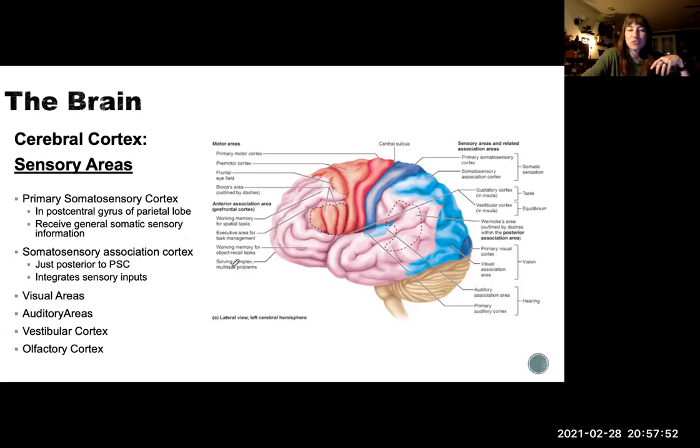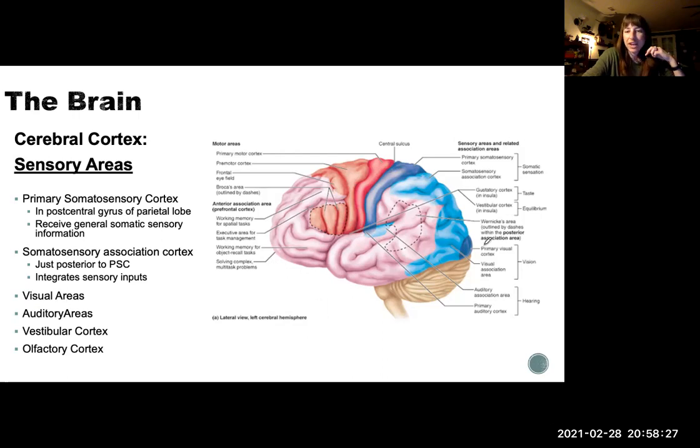The somatosensory association cortex, which is in this lighter blue color here, is again an association region. So it is kind of a middleman between wherever this information is coming from in the midbrain and the primary somatosensory cortex, okay? So there's always a handoff. It's kind of like a relay race. There's always a handoff to somebody else. And that information might be modified, or at least it's going to be vetted for its importance and whether or not and how much of it is going to be passed on to the next part of the brain, okay?